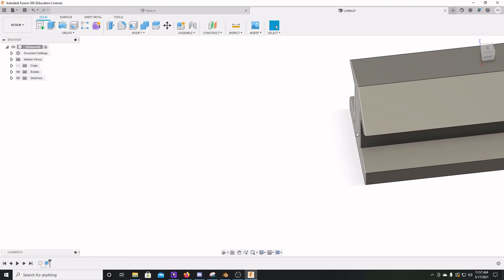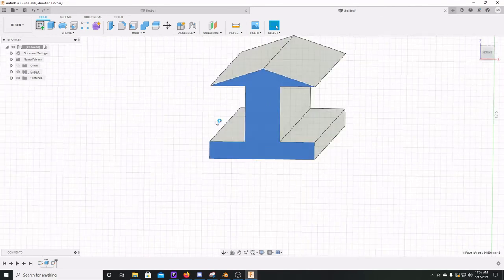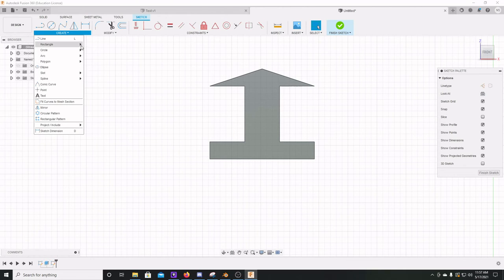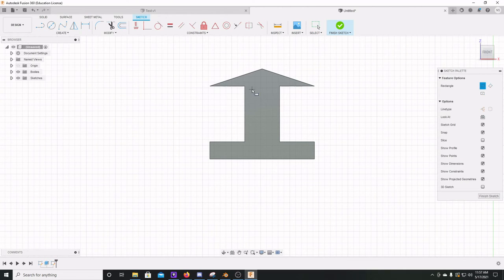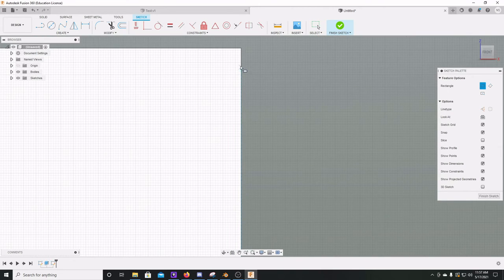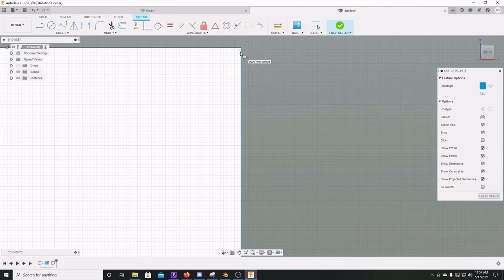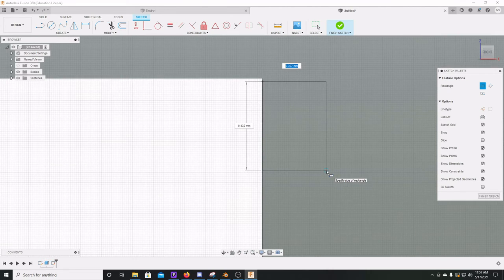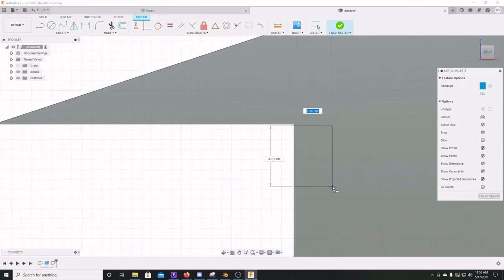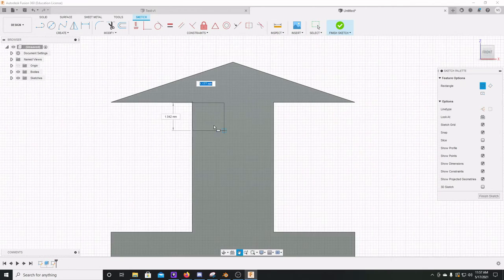So we're going to make this right here. Another sketch. Create a rectangle. It's going to be slightly smaller than this right here, to make sure that it fits inside the frame.